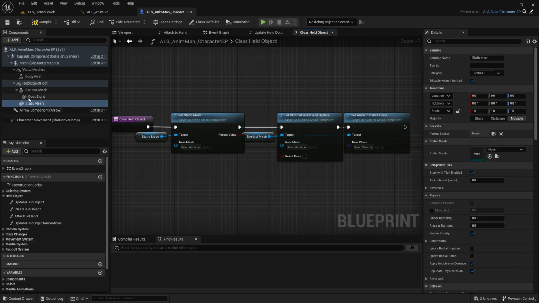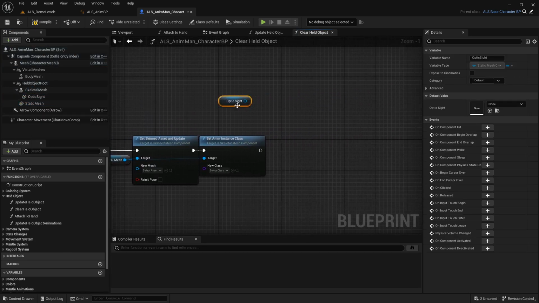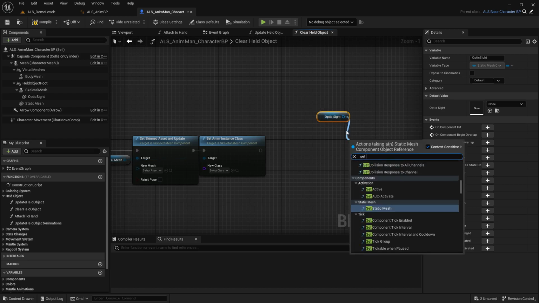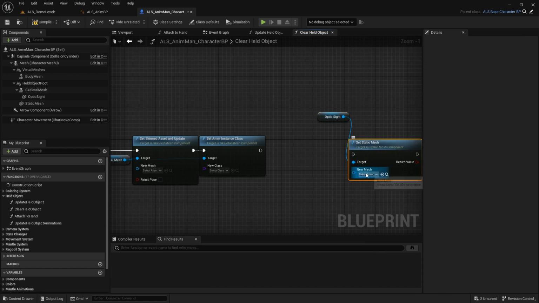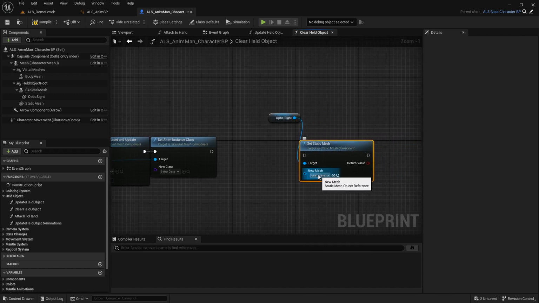So we need to clear our new static mesh component too. So I'm going to call set static mesh again, and this time I won't select anything, so any mesh that's selected will get deselected and the mesh will become invisible again.